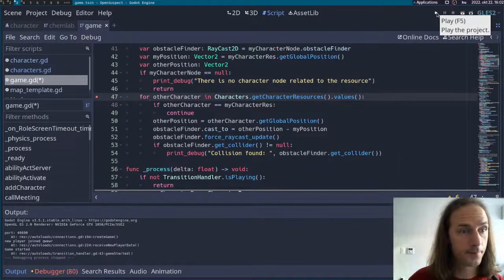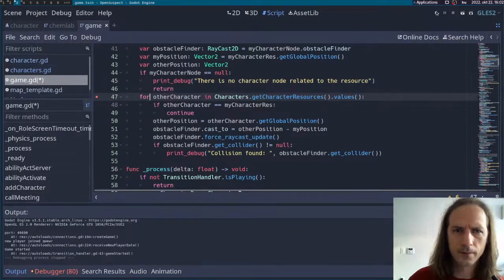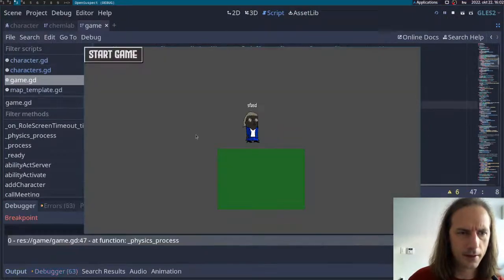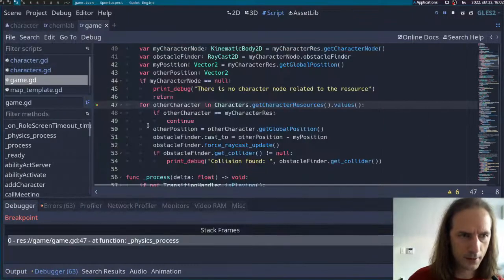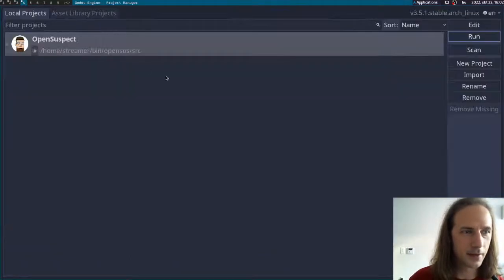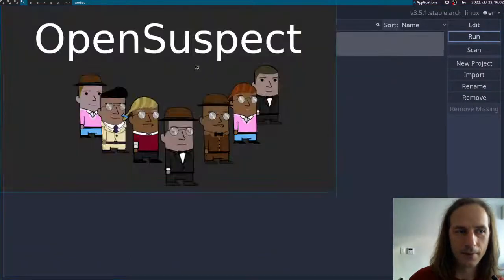Okay. So that I put in there. Let's... Yeah, I guess that's kind of a stupid place to put a breakpoint because that's gonna happen a lot of times. Okay, now this won't happen until I have a new player in here.